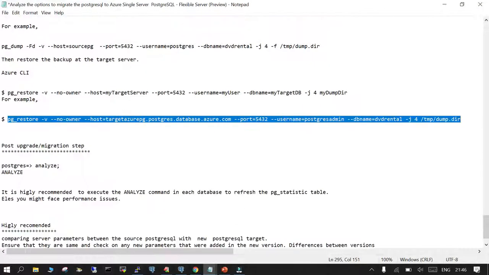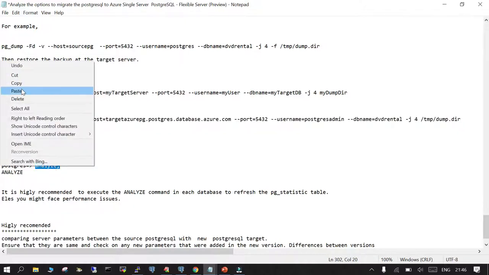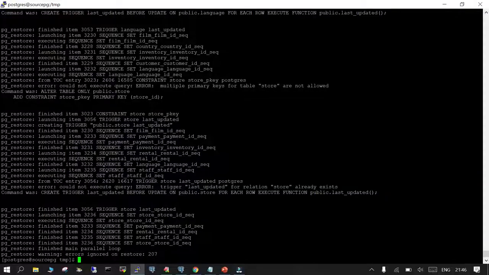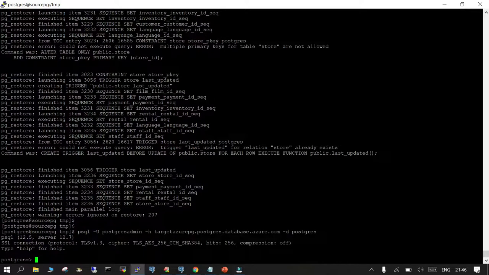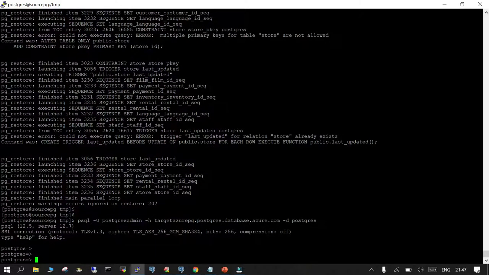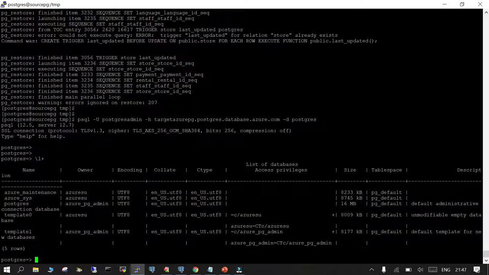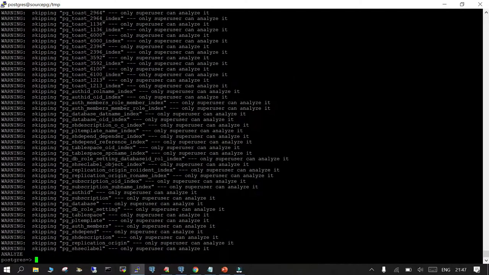And that's all. The final thing is about what we should actually be doing once the import is completed. Log into the target environment. The data is imported, and you should analyze the tables.